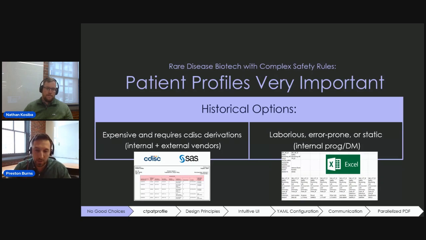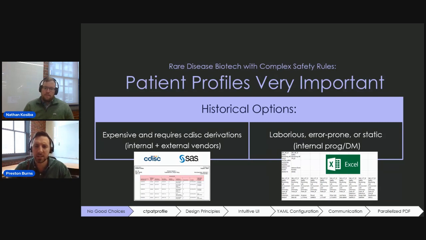And traditionally, there's been two main ways that happens. So the one on the bottom right is the more popular option, which is data managers get the EDC data downloaded in Excel, and then they filter each of the domains one by one to the patient, and then they stack them manually in Excel, which, as you can imagine, is time-consuming and error-prone, and they have to do that every single time they have a new request. So that's the first option.